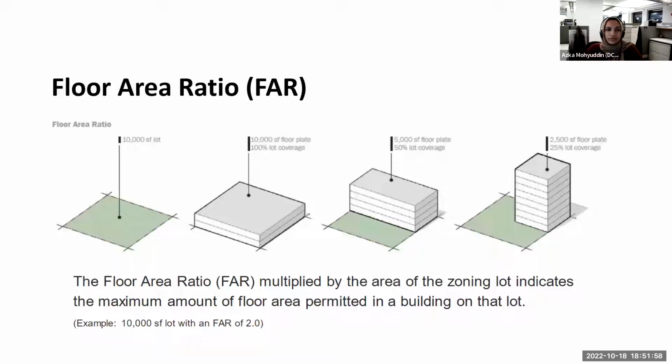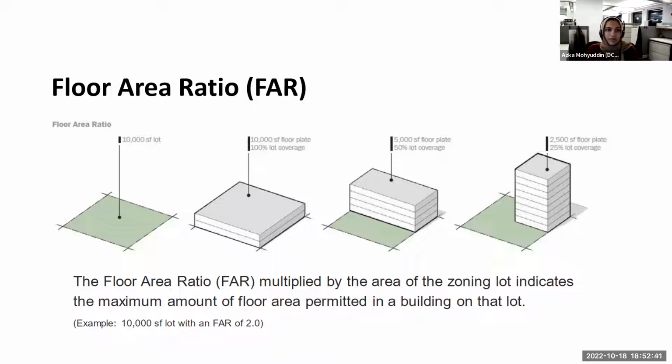I'll also go through some terms that you may be familiar with. You will hear that zoning regulates or talks to certain things, one of these being the floor area ratio, or FAR. FAR is the principal bulk regulation that controls the size of a building. It will tell you how much floor area can go on a given zoning lot. FAR is a ratio of the total building floor area to the area of its zoning lot. When you multiply FAR by the lot area of the zoning lot, you get the maximum allowable floor area on that zoning lot.